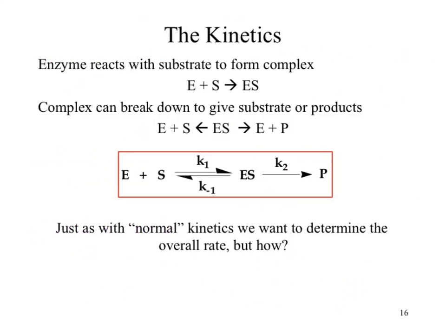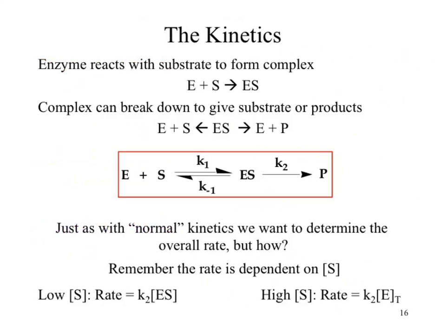Yeah. Okay. If we assumed that our second step was the slowest, we said we achieve a pre-equilibrium and we had to solve for a concentration of the enzyme substrate complex. Okay. Ultimately, in this case, that's what we're really going to be concerned about. We're going to say that the formation of our product is really going to be dependent on that last section. Okay. But do we know that K2 is substantially slower than K1 or K minus 1? No. So that's what makes this a lot more difficult to solve. We can't just go through and do direct substitutions from that rate expression. Okay, ultimately, what we're looking at is rate constants that could very well be very close to each other. We can't go through that pre-equilibrium substitution.